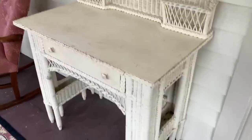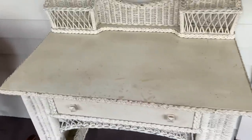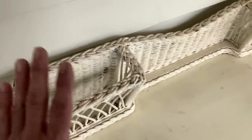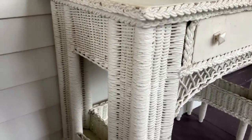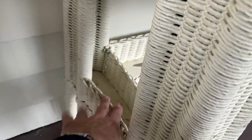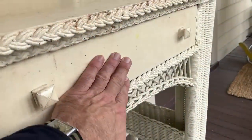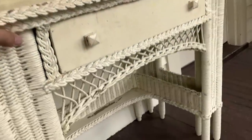1930s. Now, I'm going to be doing something with the paint. All of these have been repainted several times, you know. I mean, obviously that's what happens, but the condition on it is excellent. You could not ask for one in any better condition, unless it had its original paint, and that would just be too much. So here we have places for magazines or books. Even the stationery drawer has its original wooden knobs. This is a solid top, probably oak. This thing is heavy.